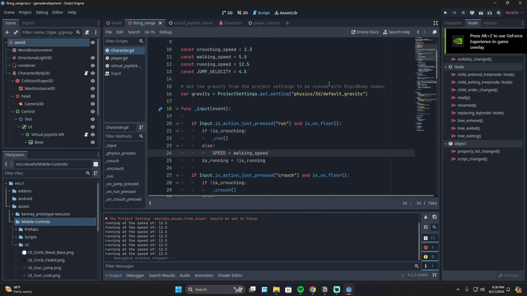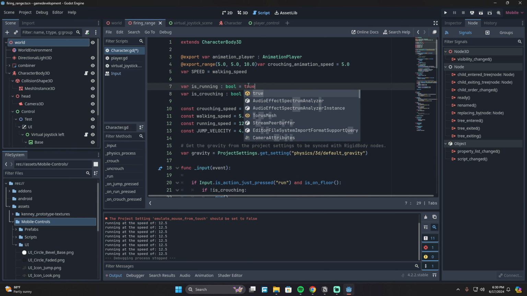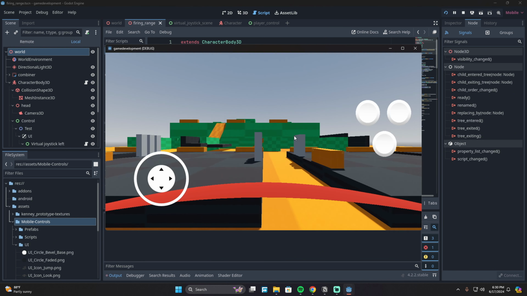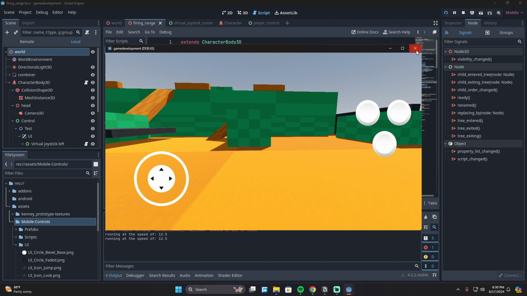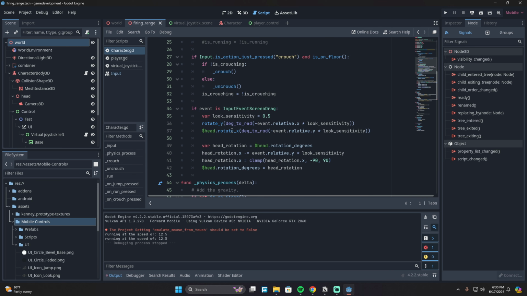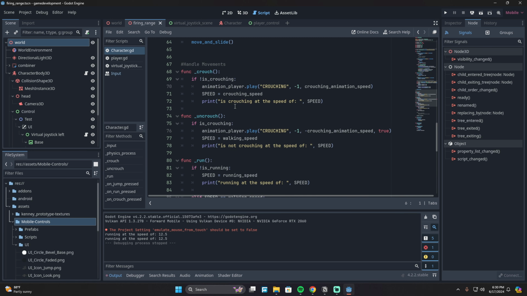Whoa, what? What if it's true? Hmm. I can't untoggle the run. What did I do?